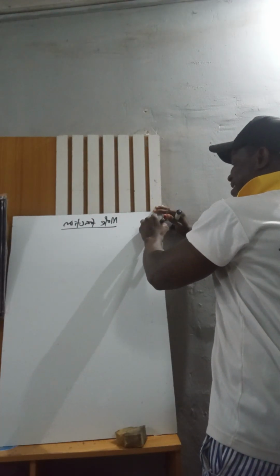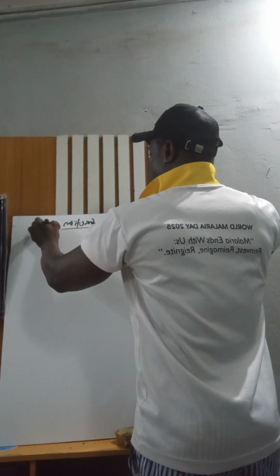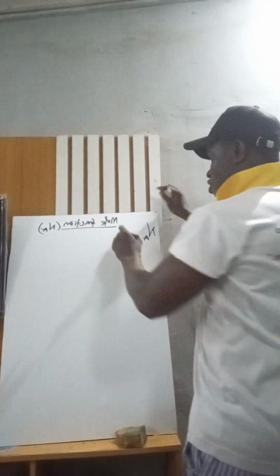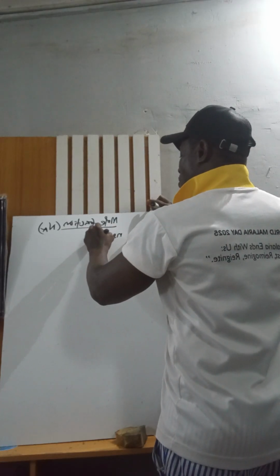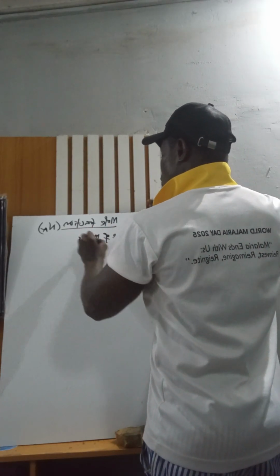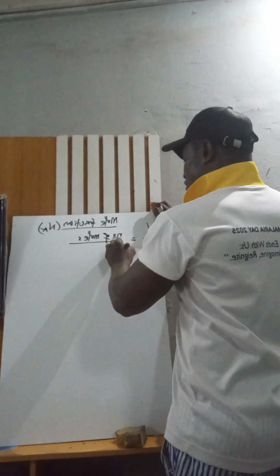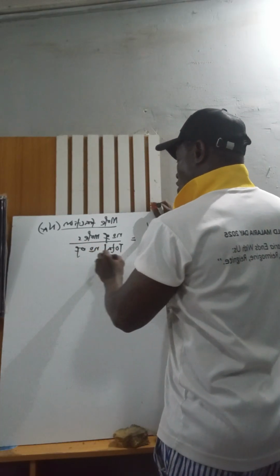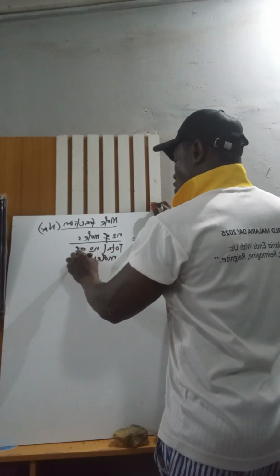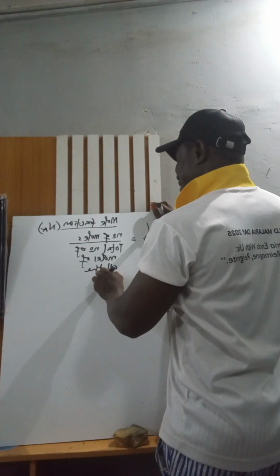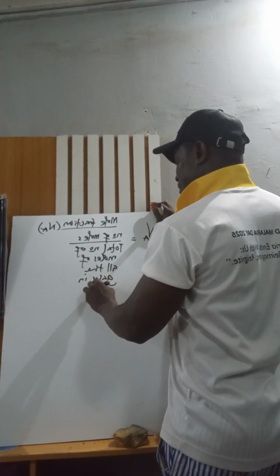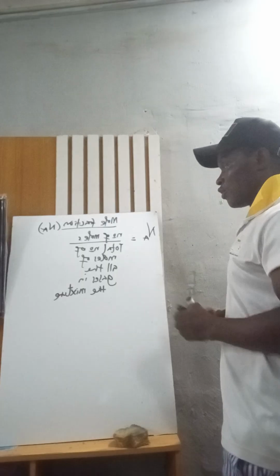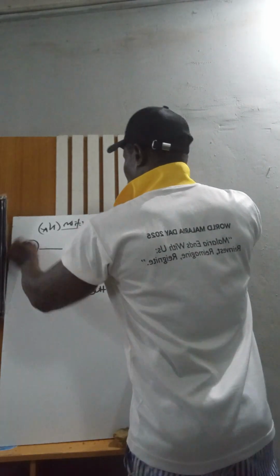Mole fraction of any gas, I'll have it as gas A, can be mathematically expressed as the ratio of the number of moles of gas A to the total number of moles of all the gases in the mixture. So now this one I can call equation 12.